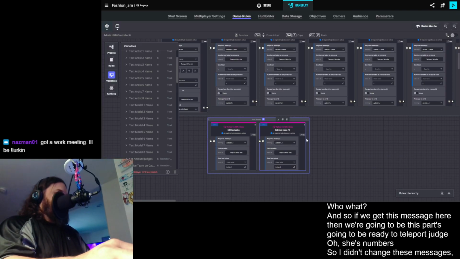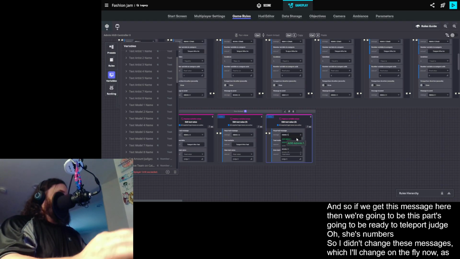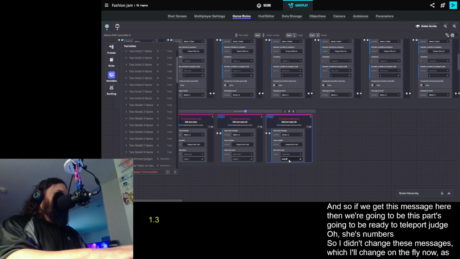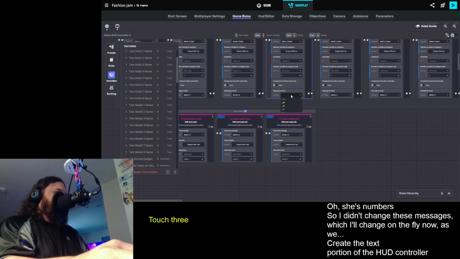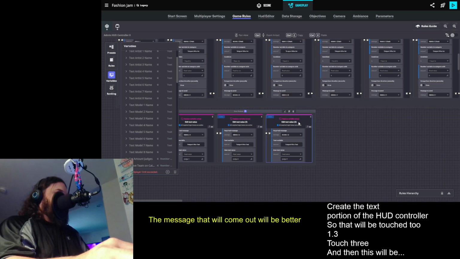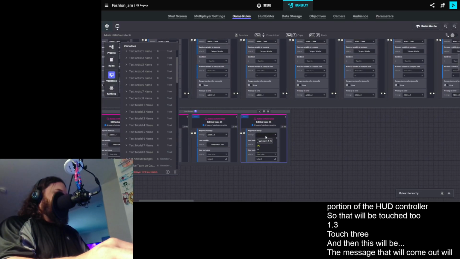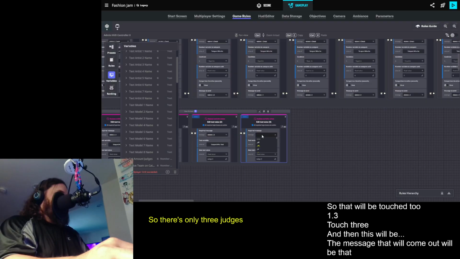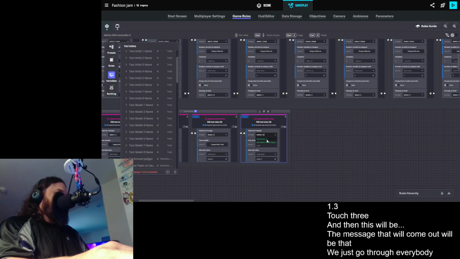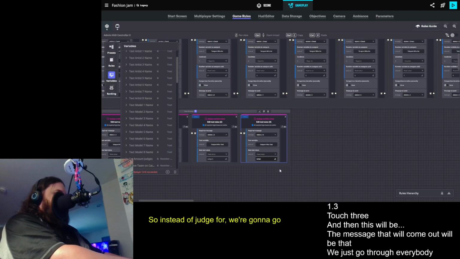So that will be judge 2. Then .3, judge 3, and the message that'll come out will be that. We just go through everybody. There's only 3 judges. Dot 4, so instead of judge 4, we're going to go artist 1.